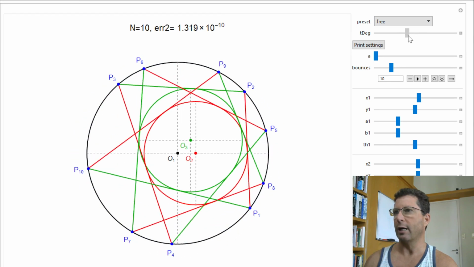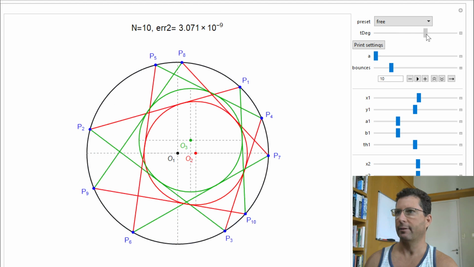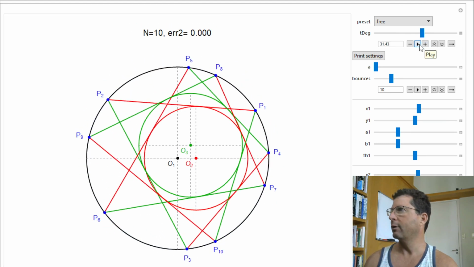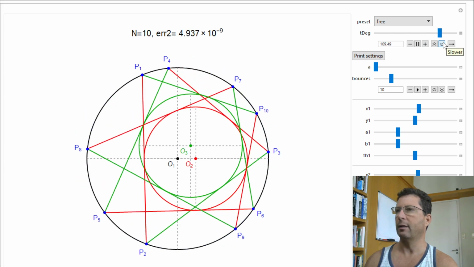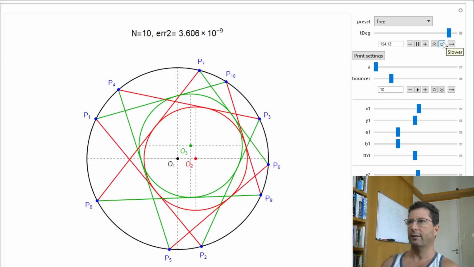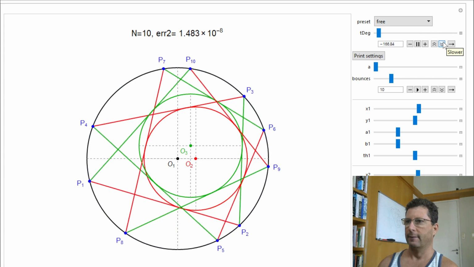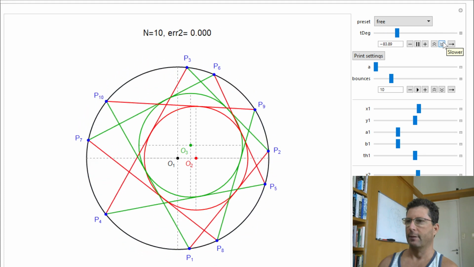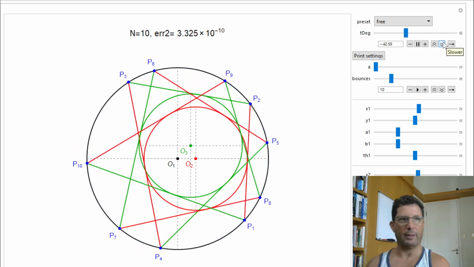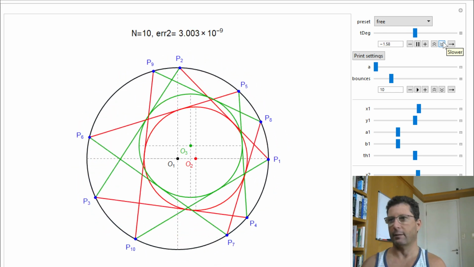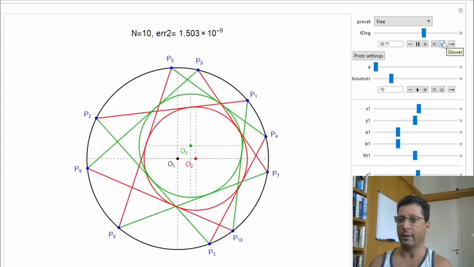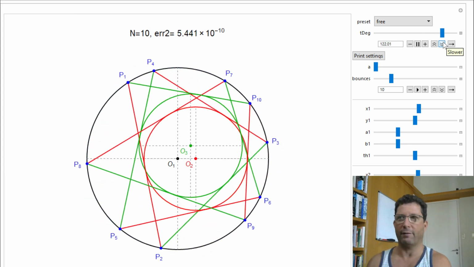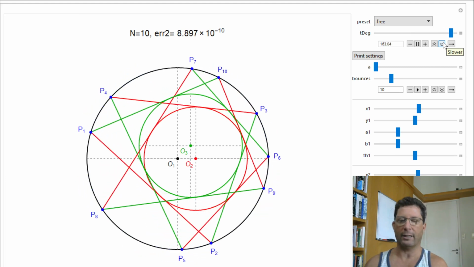So this could suggest that in this setup, the porism is being maintained. And I'm just going to run this a little bit here so that we can observe it. And I'll just leave you with the thought that these two caustics are obviously not in the same pencil as the pencil defined by the black and the red, or the black and the green.